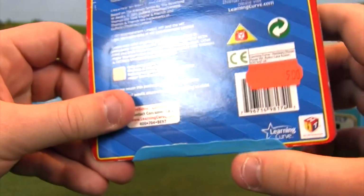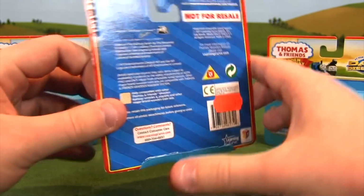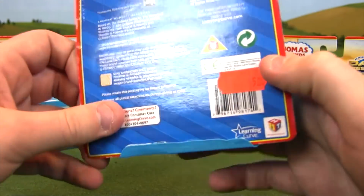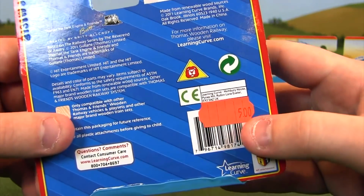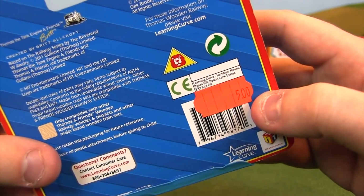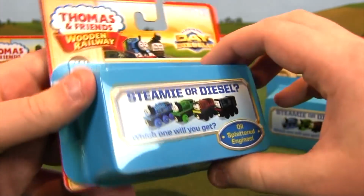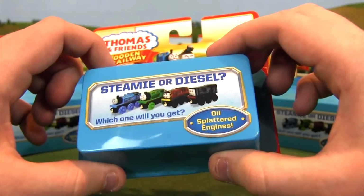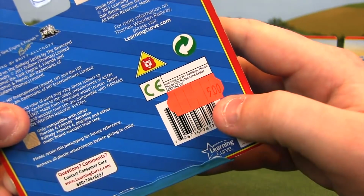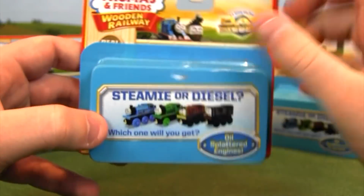They're a little bit different, but nonetheless, since this toy store was having a massive store closing clearance sale, I ended up being able to buy these. Yes, I did have to end up buying them, even though it says they're not for resale. This one right here says $5. That's what they were originally listed for, and this toy store had pretty close to 100 of these laying about in shopping carts in one of their main aisles. I bought a few of these when they were 25% off, I bought several more when they were 50% off, and then I think for a very short time they were 75% off.